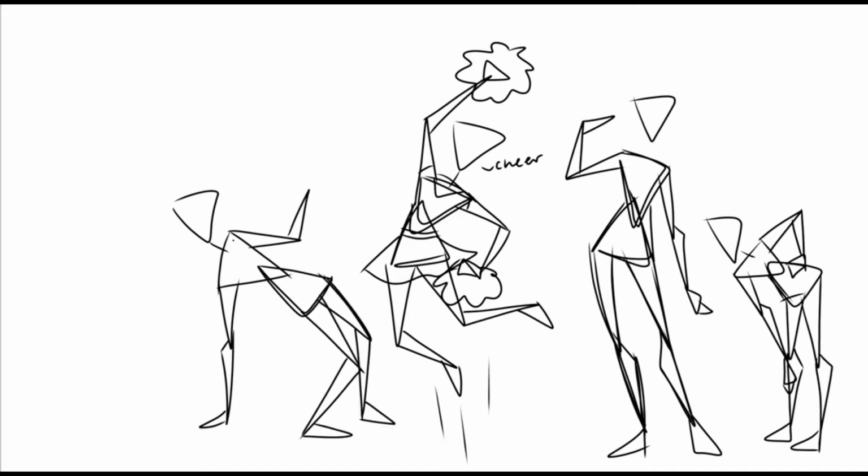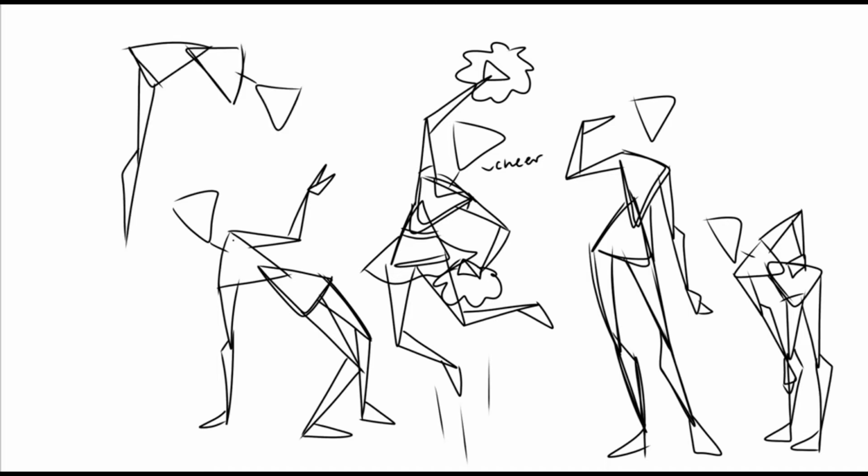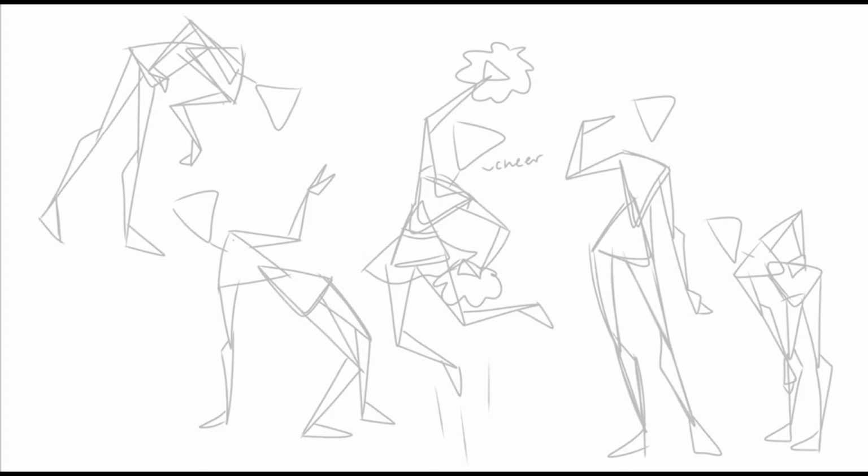It's pretty basic. Every segment of the body gets its own triangle. The head, then the torso, hips are next. Use longer triangles for the thighs and the legs, and then you have the feet. See how each piece is just its own triangle? I just adjust the thickness and length depending on the body part.